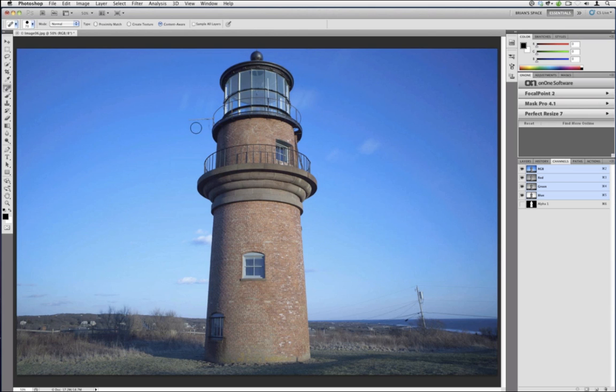I'm going to get rid of this antenna. It's bothering me. That's great. Way to go. Just kind of mask that out there. Normally, I probably would mask out that antenna to begin with, so I don't feel too badly. Okay, so I'm going to load this selection again.